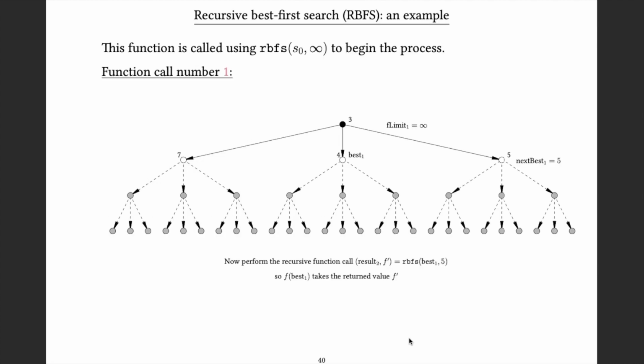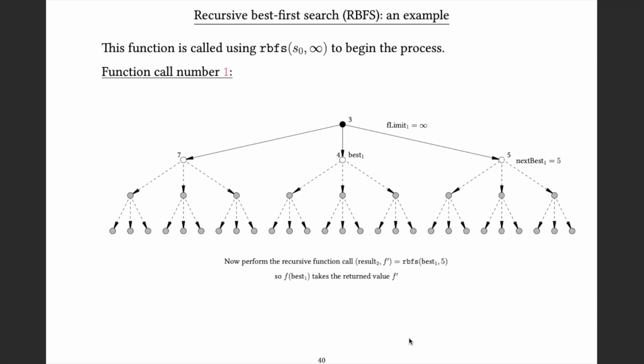So here is an illustration of how it works. We start by calling RBFS on the root node again and using a limit of infinity because we haven't seen any alternatives yet. Initially, we're calling this on the root node. We look at its successors and we see that they have f costs of 7, 4 and 5. So, best, and the subscripts here are used to indicate which recursive call of RBFS they are local variables for. Best 1 now is the node with f cost 4. And next best has the value 5.